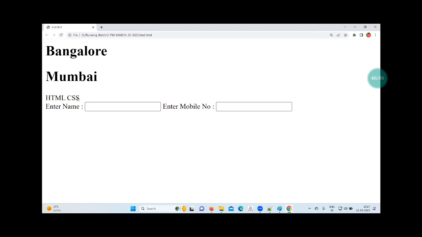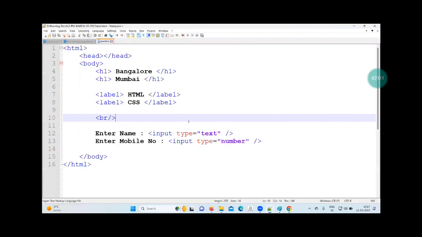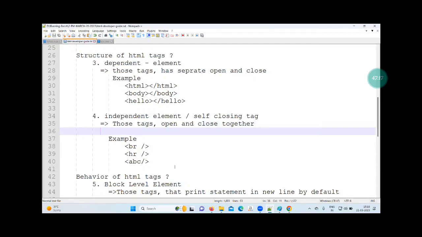Here you are not changing the behavior of tags. Keep in mind, your behavior remains same. You are saying you go to one line and you go to another line. In between, someone else will come, so line break will happen automatically. It will become a double line. But changing the behavior is a different thing that we can do with the help of CSS, changing inline to block, block to inline. I told you we have 6-7 options, some old methods as well as some new methods. We have all options. So we are clear till here, right?